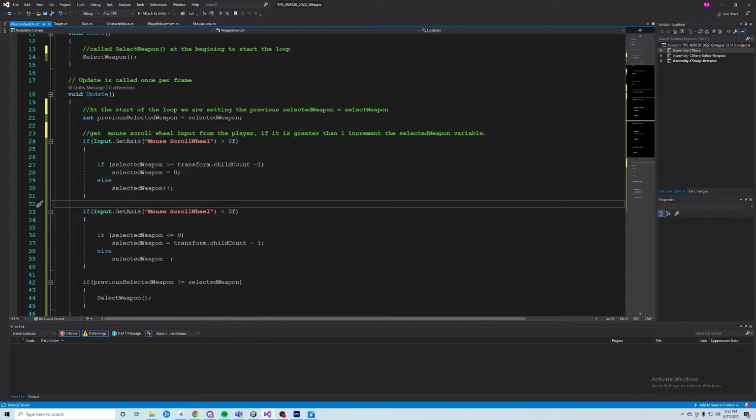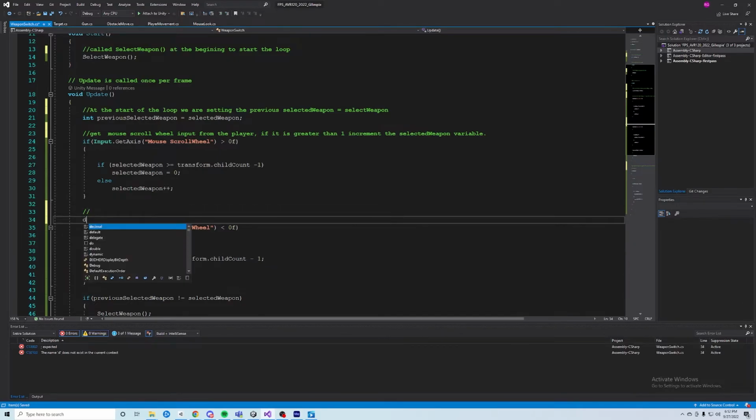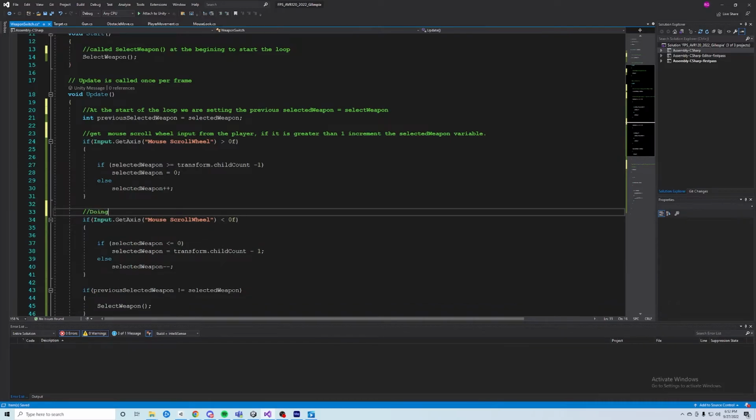And then here, we're basically doing this in the opposite mouse scroll direction, decrementing the selected weapon on each mouse scroll down.